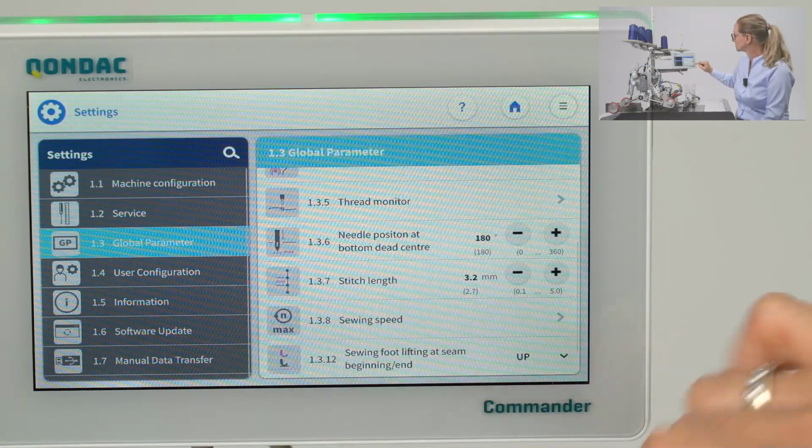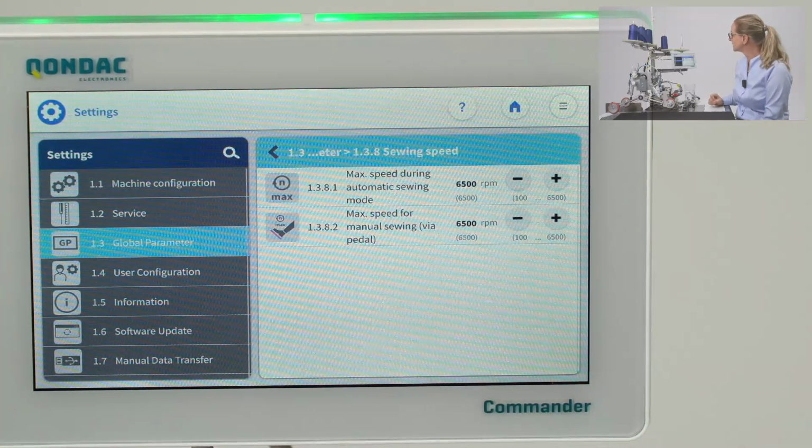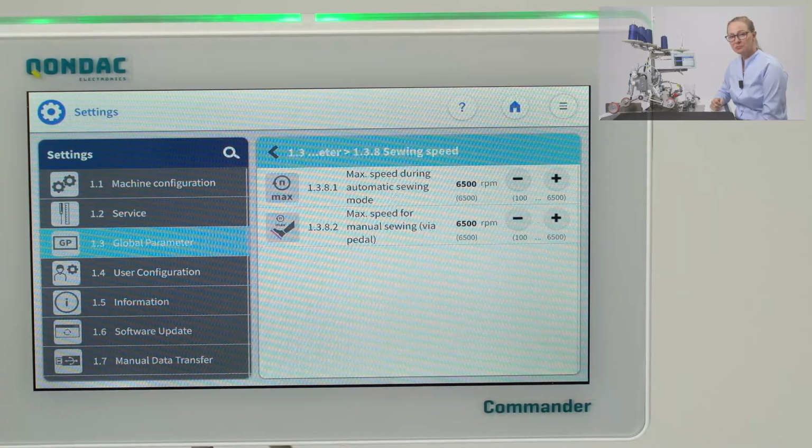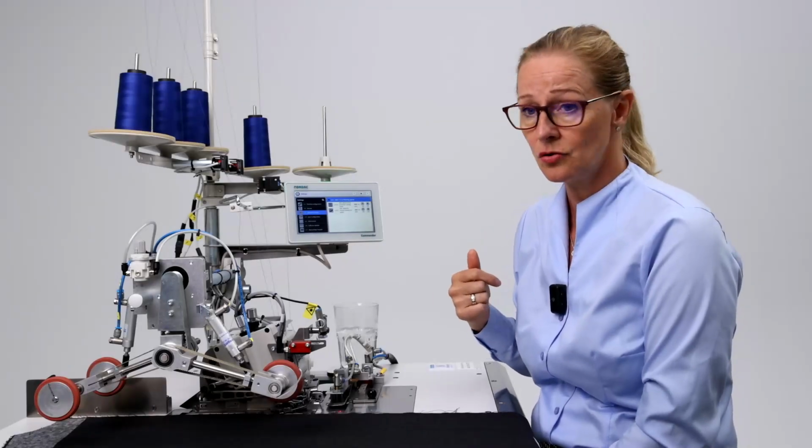Then sewing speed. This is the maximum sewing speed which you can adjust for all the special programs. So you are blocking the speed here so that nobody can play around and maybe damage something by having a higher speed than allowed.